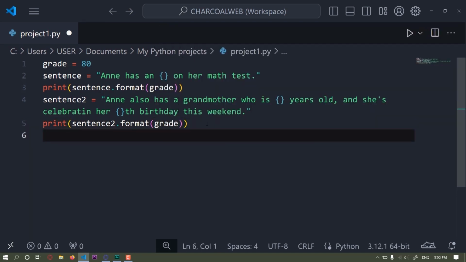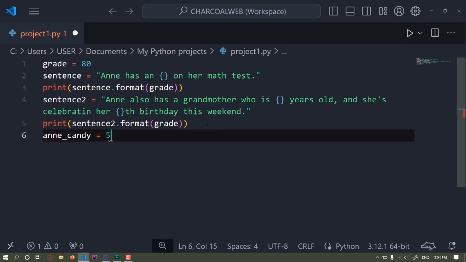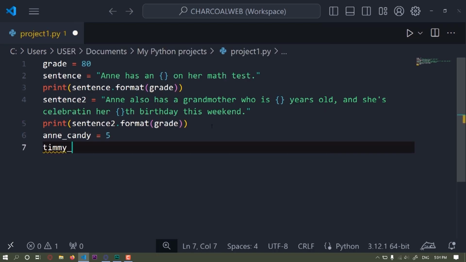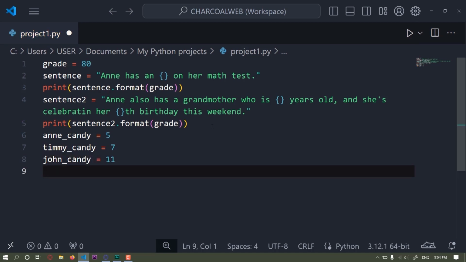Okay, now let's try multiple variables. Anne Candy is 5. Timmy Candy is 7. John Candy is 11. And then we have sentence number 3. Anne has placeholder. I'm gonna make it 2.